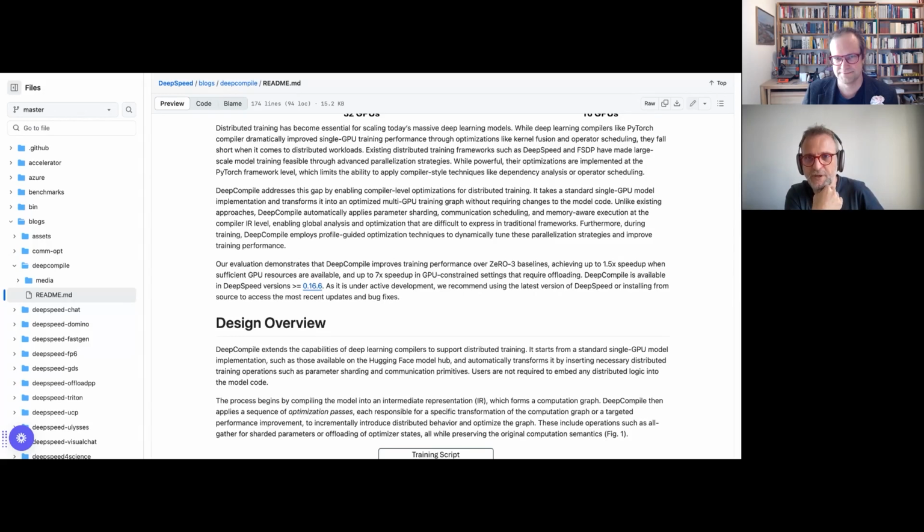And while deep learning compilers like the PyTorch compiler dramatically improve single GPU training performance through kernel fusion and scheduling, they fall short when it comes to distributed workloads. And so DeepCompile addresses this gap by enabling compiler level optimizations for distributed training. It takes a standard single GPU model implementation and transforms it into an optimized multi-GPU training graph without requiring changes to model code.